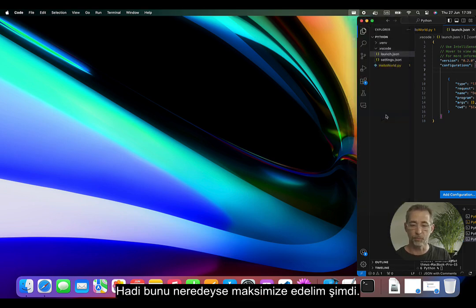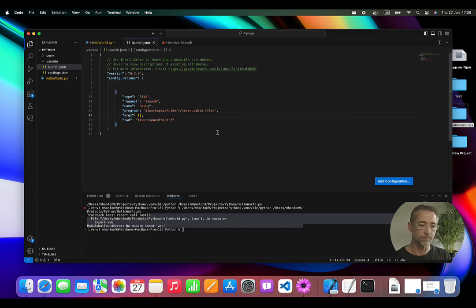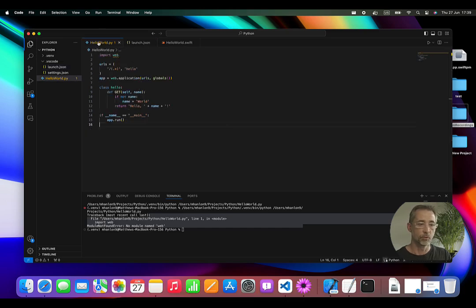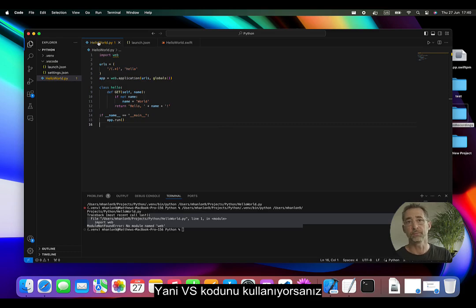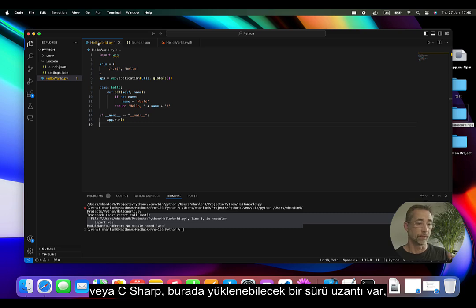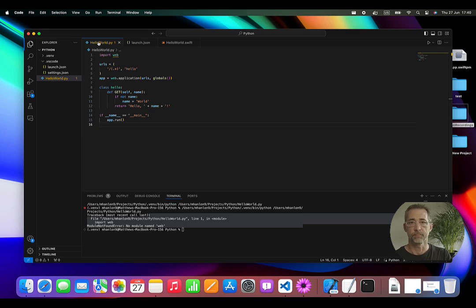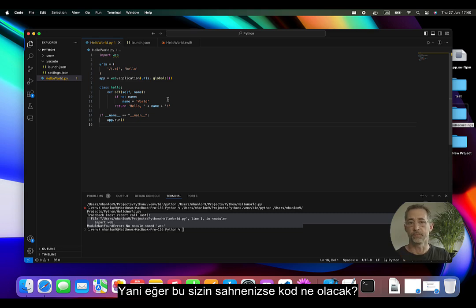Let's make that almost maximized now. So if you've been using VS Code and you're writing Python code or C#, there's loads of extensions to load here, including Swift ones. So if this is your scene, VS Code will take care of all your coding needs.